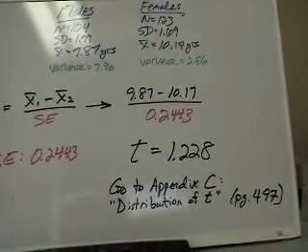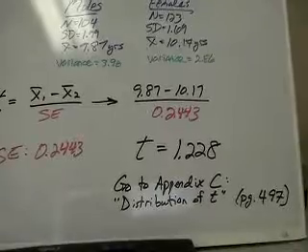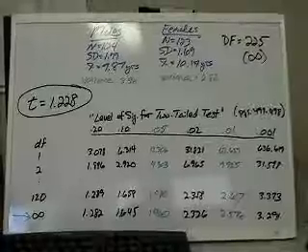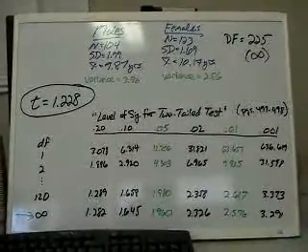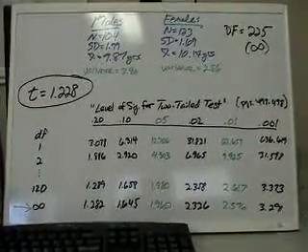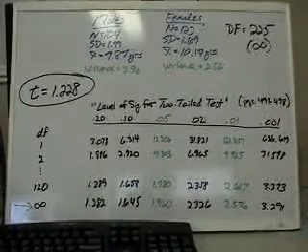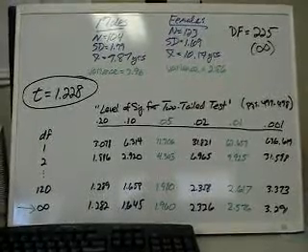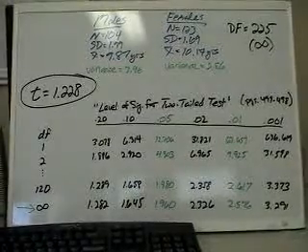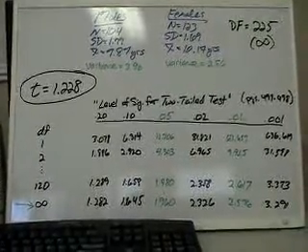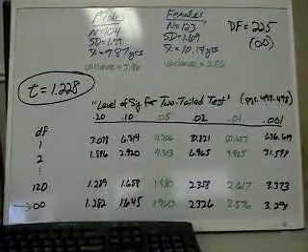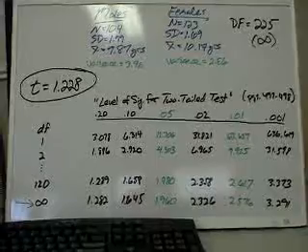Go to your Appendix C called the distribution of t. And if you have the paperback version of the textbook, it should be on page 497. Now, the table for the distribution of t is actually a little bit complicated. If you look along the top of the table on page 497, you'll see there's level of significance for a one-tailed t-test and a two-tailed test. Now remember, way back when, we just wanted to see if there was a difference between the males and the females. Because I'm just asking for a difference and not if one is specifically bigger than the other, we're going to use the level of significance for a two-tailed test.